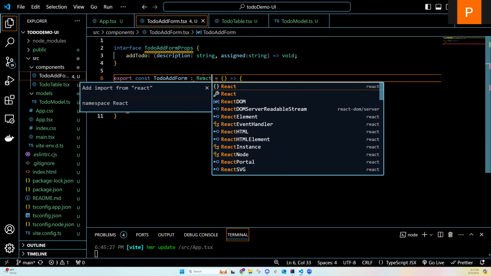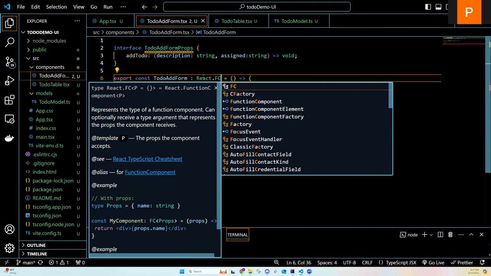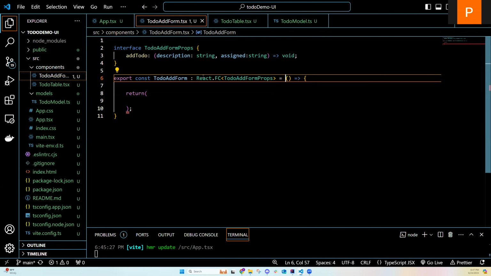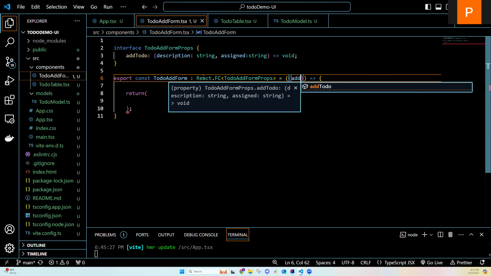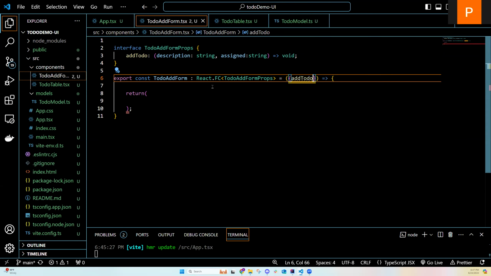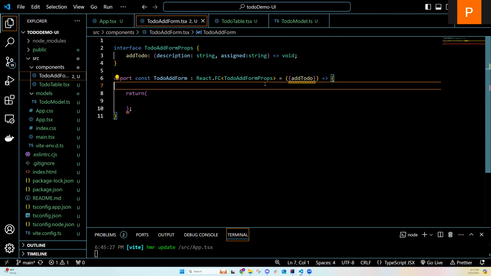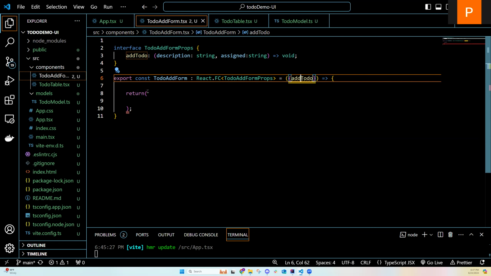But I'm going to go ahead and do TypeScript: React.FunctionComponent, and it's going to have some props in there. The prop is this addToDo. I have not said what this addToDo is. Here's the thing you have to worry about in React. I could put addToDo here, but my problem is it needs to bubble up.